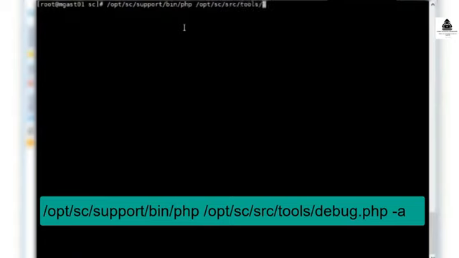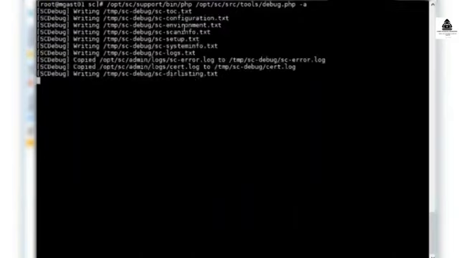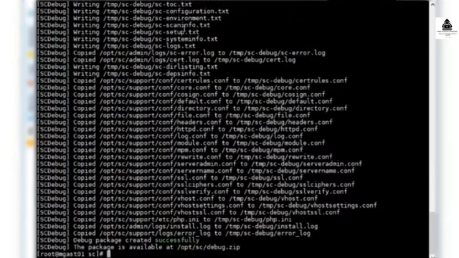Once I run this command, it goes through the process of generating the diagnostic file, which is very helpful for support and for troubleshooting issues. At the end, it shows the package is available at /opt/sc/debug.zip.